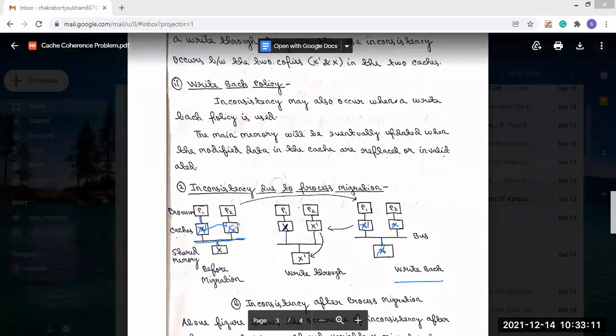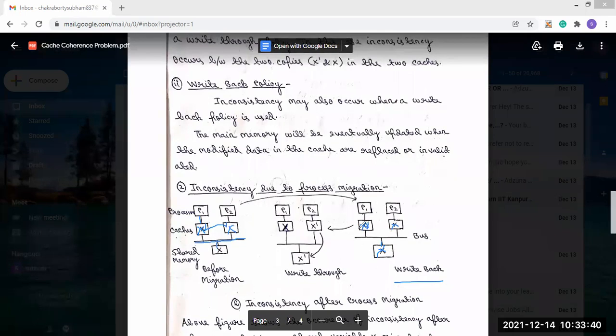Then processor 1 performs the write operation and changes the value from X to X dash. So processor 1's cache contains X dash, but processor 2's cache and the main memory both have the value X.